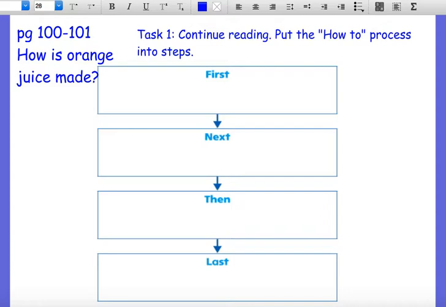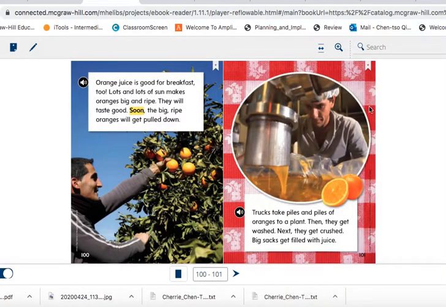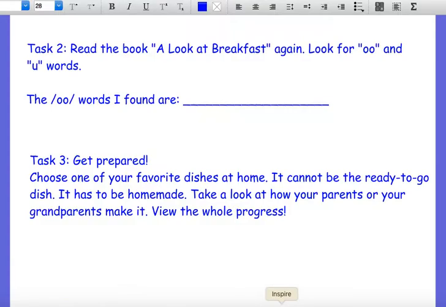The second task is that after you finish with these two pages, it will be almost the end of the book. I want you to reread the book again, this book, A Look at the Breakfast, and look for the oo sounds. It can be with oo, it can be with u, right? If you are doing the recording, you can use your sentence frame to tell me the oo words I found are.